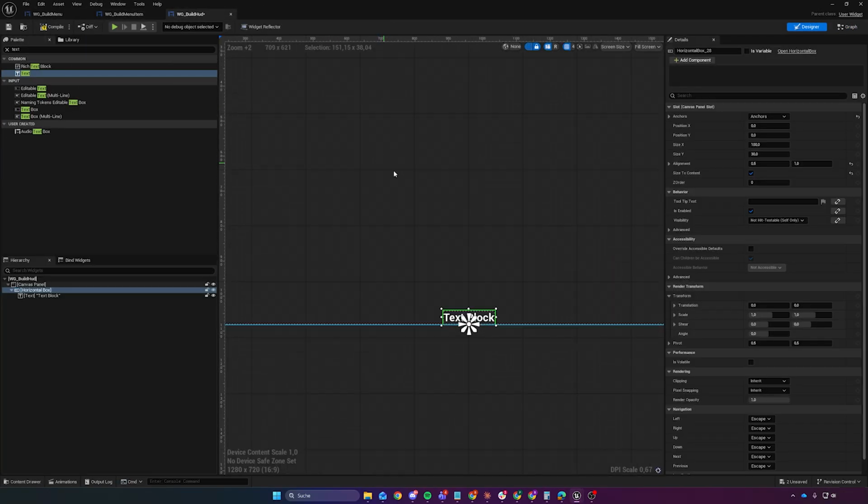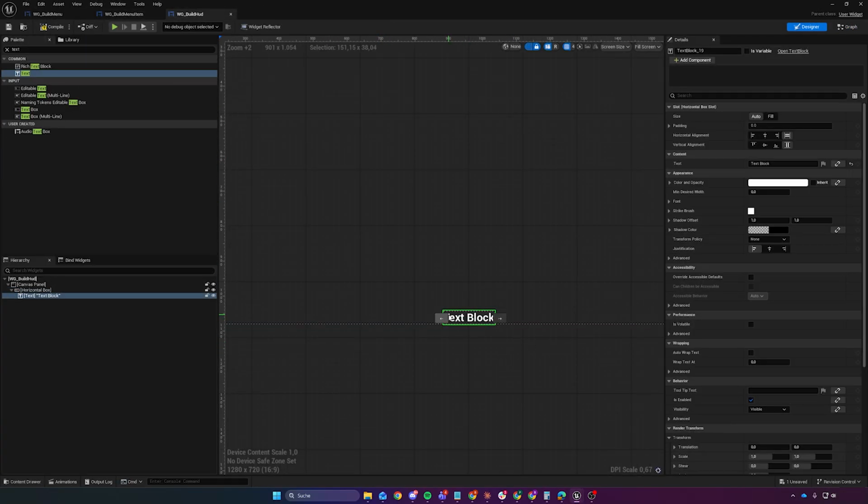And if we now go into the HUD, we can see that left mouse button is like that, build.